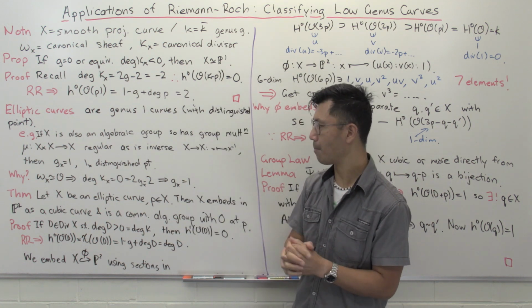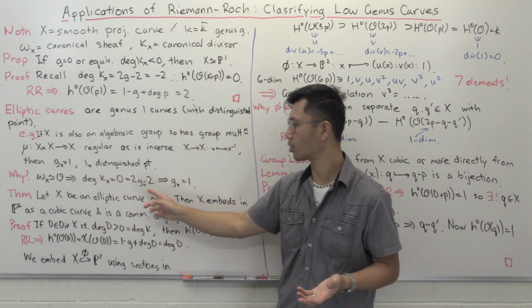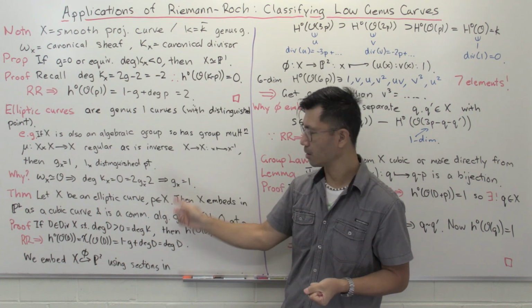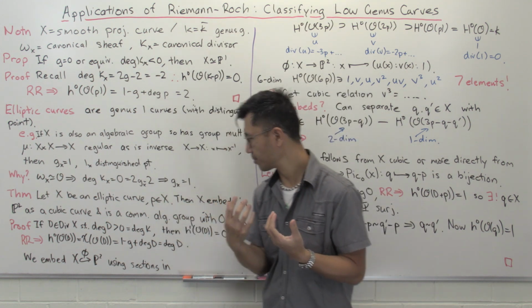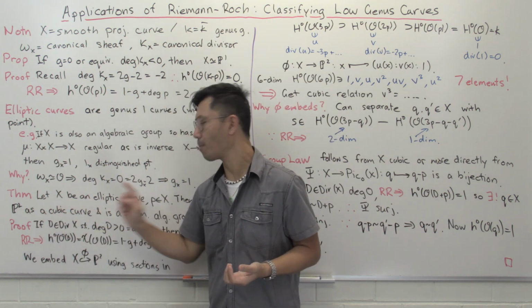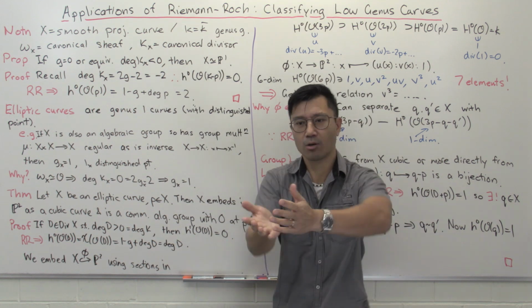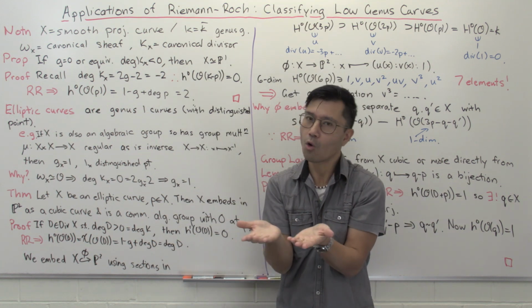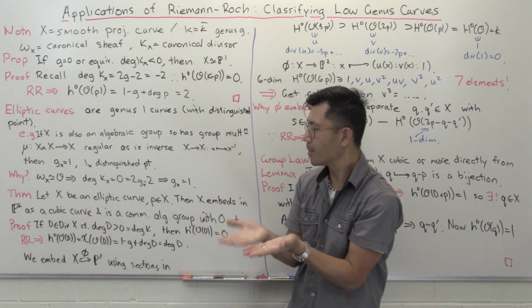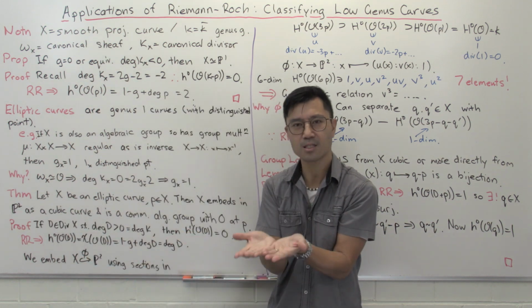So what's the theorem about these elliptic curves? So let X be an elliptic curve, so just a genus 1 curve, and then we can pick any point P in this X. Then what can we say about this? Well, then X actually embeds inside P2 as a cubic curve. So firstly, this curve is a plane curve, or it's isomorphic to a plane curve. Not all curves are isomorphic to some curve inside the plane, but it is actually isomorphic to a curve inside P2, so it embeds inside P2.